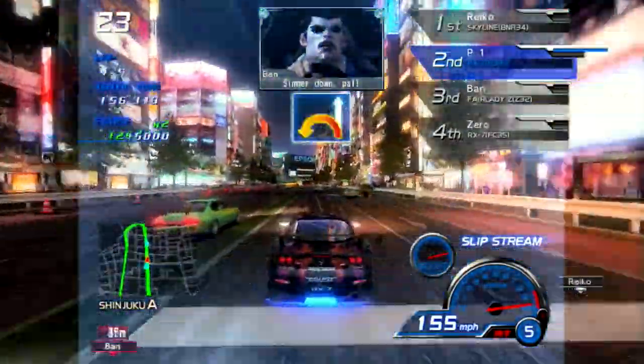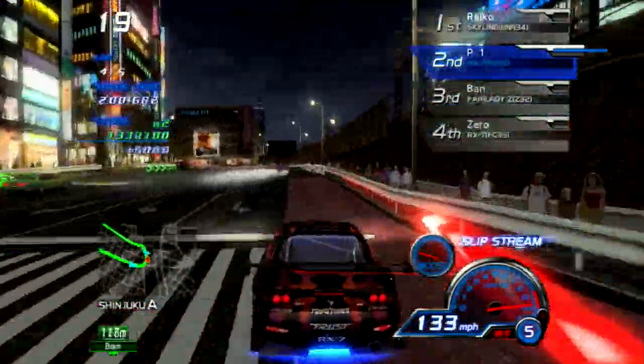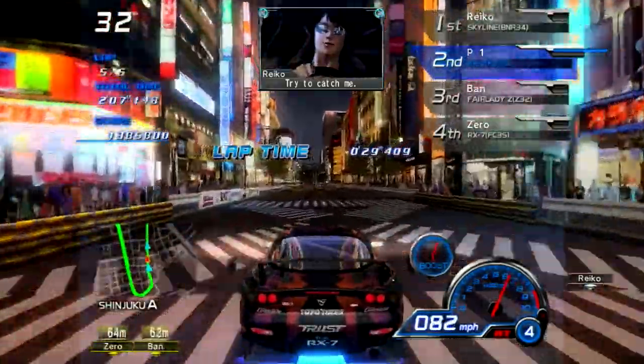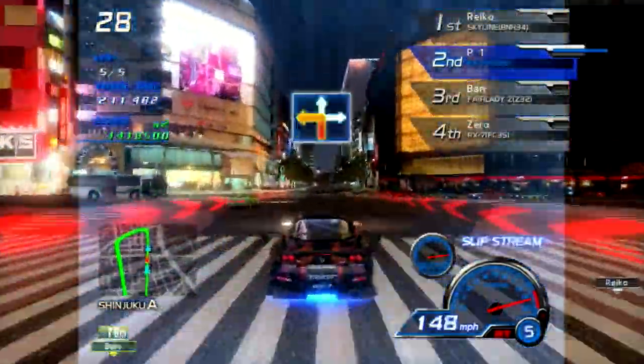A lot of this reminds me of some of the games like Midnight Club, or maybe to a lesser extent Initial D. But I definitely have to say, as far as graphics go, this game looks amazing on the Lindbergh.